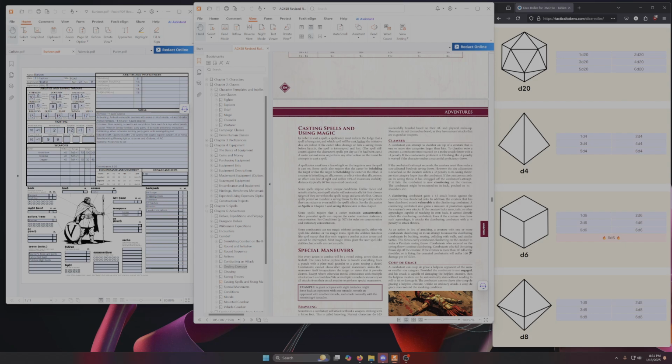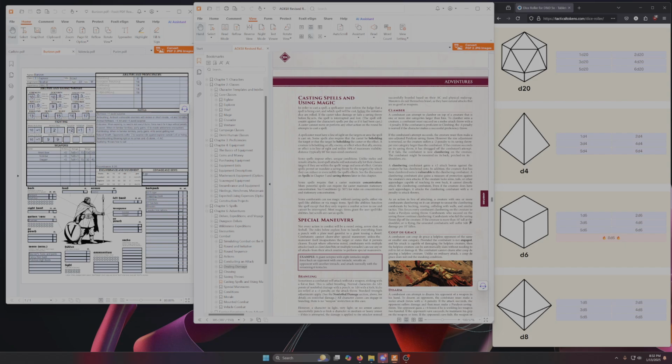So you have to inform before initiative dice are rolled. If you take damage or fail a saving throw before you act, the spell is interrupted and lost. And it still counts against your number per day. And you cannot do any other action on that round because you forfeited the whole thing. You must have line of sight on the targets or areas the spell is cast on, blah, blah, blah. Some spells impose other unique conditions. Some spells require a caster to maintain concentration. See conditions for rules on concentration. Blah, blah, blah.